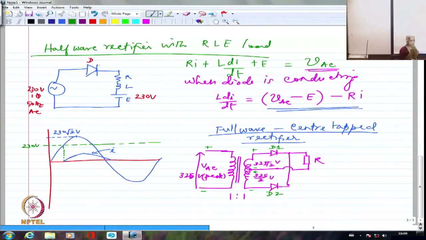So what I get across the load will be only 325 by 2 volts peak. Definitely not whole of 325. Right? You get my point? I will not be able to get exactly whatever is the voltage I am applying here, only half of that voltage will come at the output. I can't get full voltage unless I have 1:2 turns ratio or something.